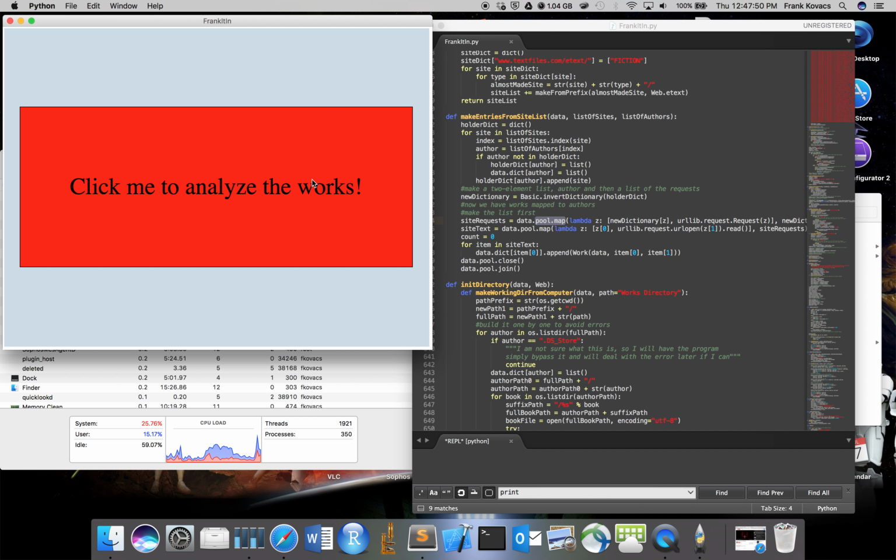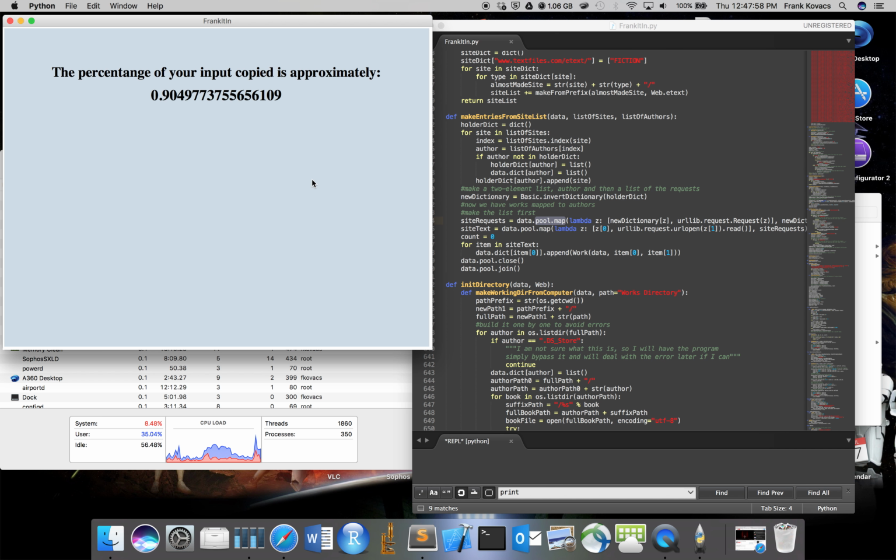What it's doing now is going through all of the works in our directory, all those lists of words that we made through the work object. It's hashing all of them, and then making segments out of it called chunks, based on the divisibility of the hash values. What this does is allow the chunks to be compared against a larger list of words through a three-pronged test. The first thing is how many of the elements in the chunk actually match. For clarity purposes, I filtered out the top 10% most common words. I did this through inverse term frequency, which you can see in my documentation if you so please.